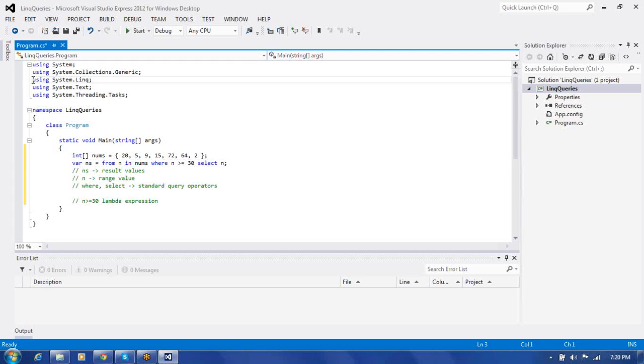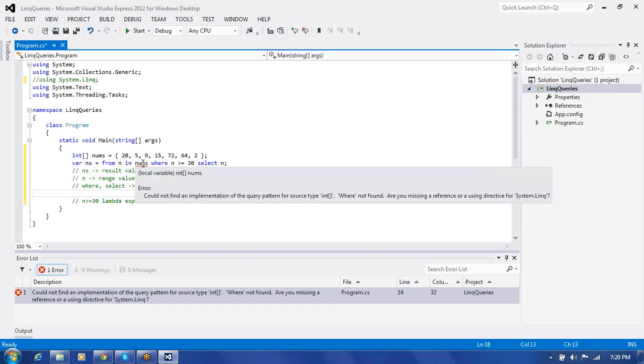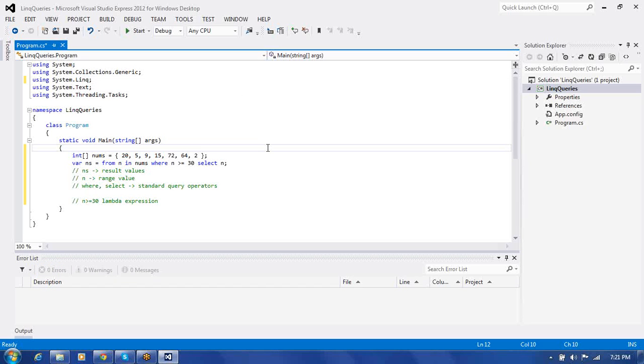Let us comment this and see what happens. Will it give an error here? Definitely it gives an error, because it is not implemented. Nums gives an error in such cases. But if you remove the comment, it is automatically available, because the IEnumerable interface has the Enumerable class, which is a static class implementing certain extension methods on the arrays. When you comment it, definitely it gives an error, but when you don't comment, it does not.